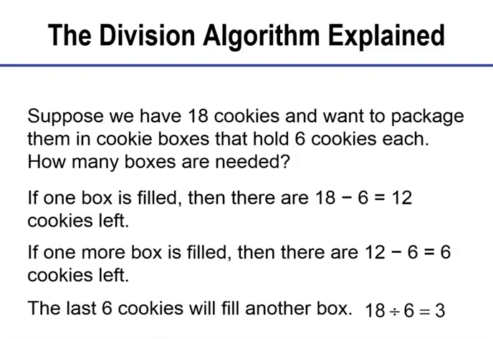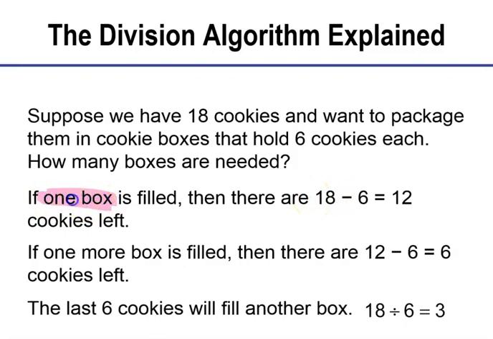Suppose we have 18 cookies once again, and want to package them in cookie boxes that hold 6 cookies each. So this is a different problem. We're dividing up our cookies into boxes. How many boxes are needed? As you can imagine, you have this big box of cookies. How about we put 6 cookies in the first box? And so we go on to say if one box is filled, then there are 18 minus 6, 12 cookies left. So this is the first box.